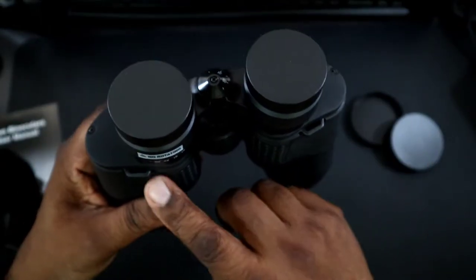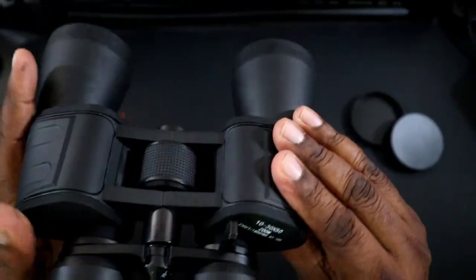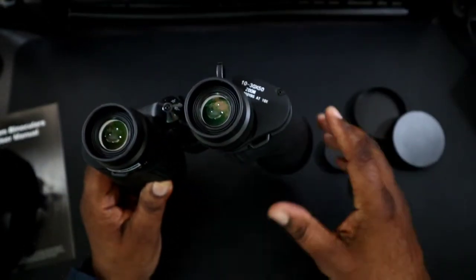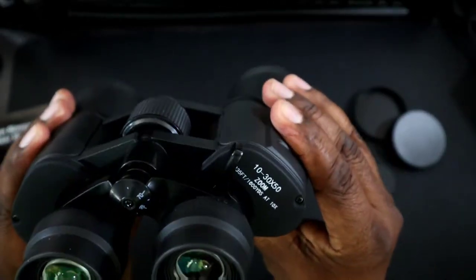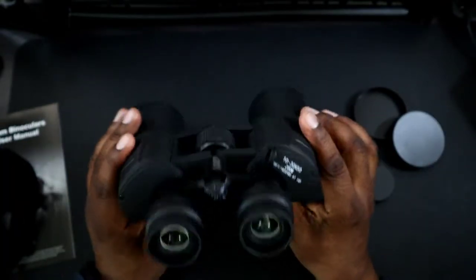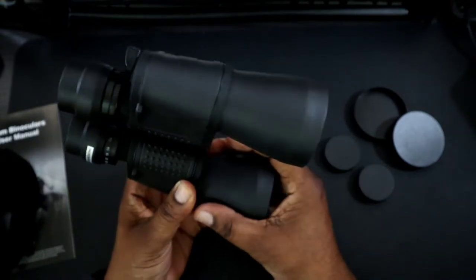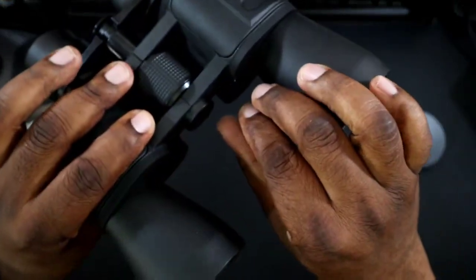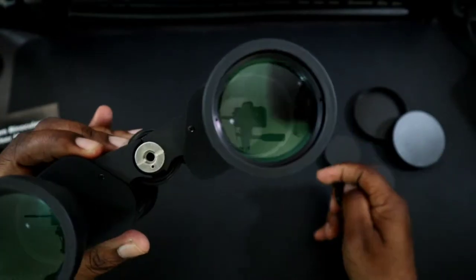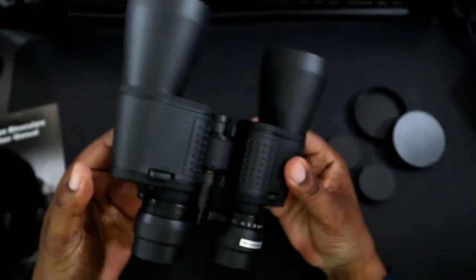You've got two places here for your strap so you can connect it. You've got your focusing wheel right here. And just a nice feeling set of binoculars here. And then you've got your lens covers for your eyepieces here as well. There are the eyepieces. Now you can adjust this for the distance in between your eyes. Very easy. It's kind of stiff feeling too. You get some numbers here telling you the specs on it. And also on the front of it here, you've got a cap right here. Now if you remove this cap, you can hook this up to a tripod or some kind of stand right there. It's threaded inside of there if you need to do that.